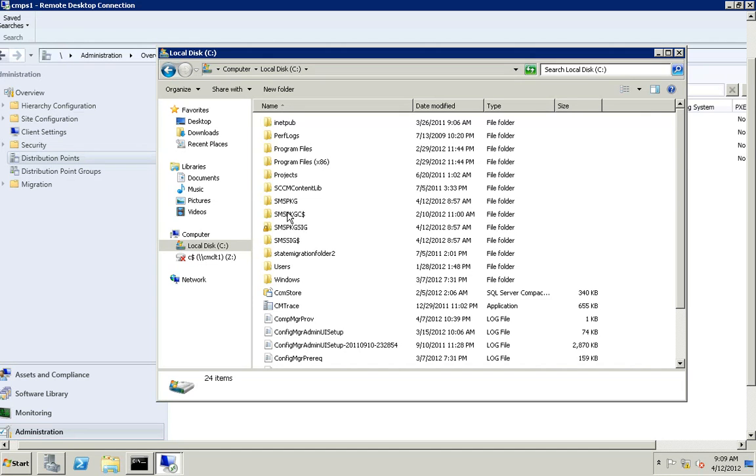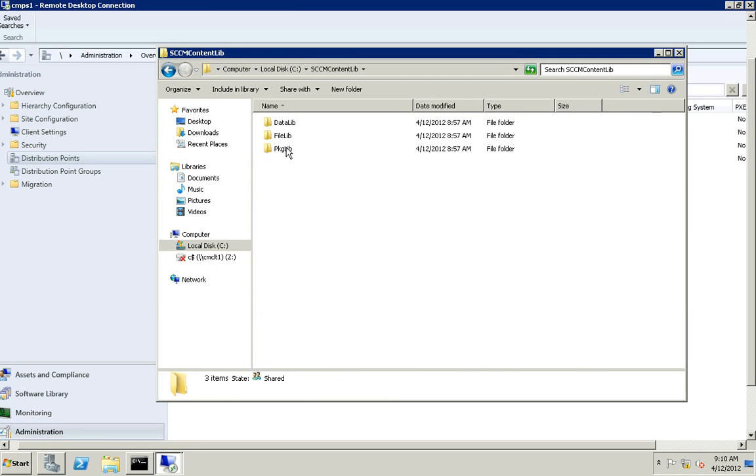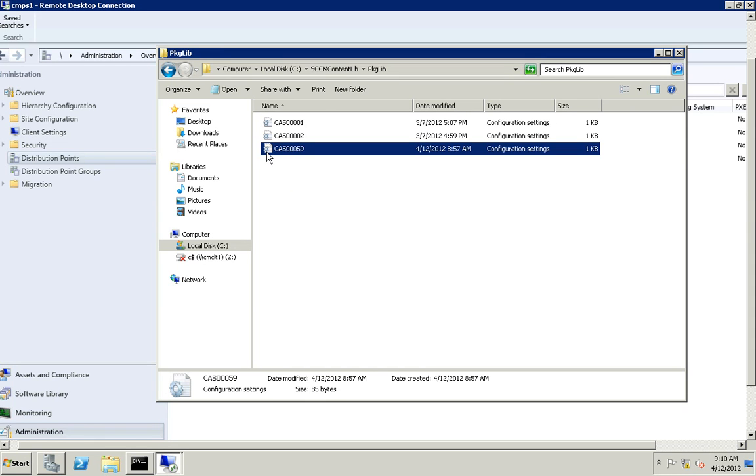That is my primary site. And my primary site files are right here. So the Sccm Content Lib on my primary site definitely contains my file that refers to the package that I just sent down, 59. But you'll remember that on my CAS I actually created two applications and deployment types.